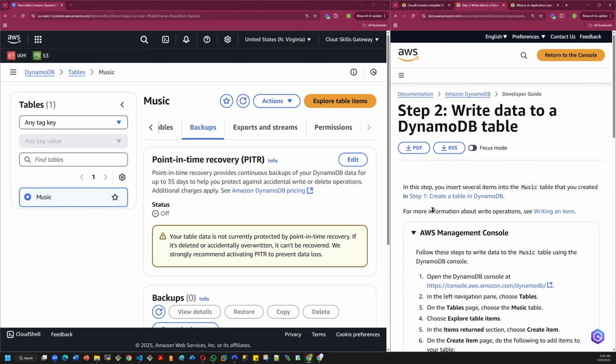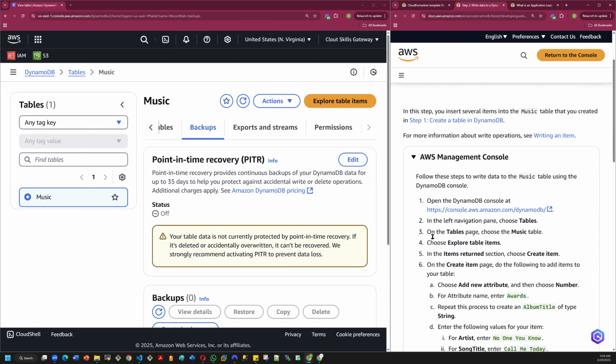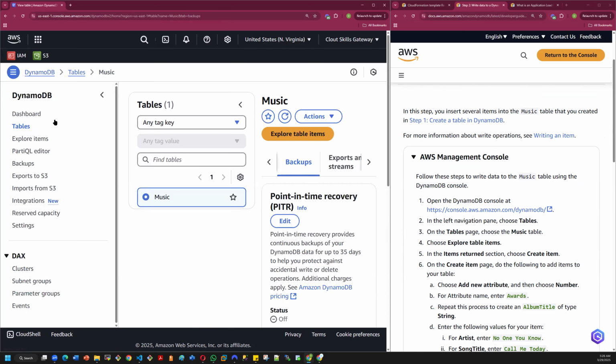We're going to use the console. So step 2, open DynamoDB. In the left navigation pane, choose tables. We already have our table. Choose explore table items. Let me go back here.